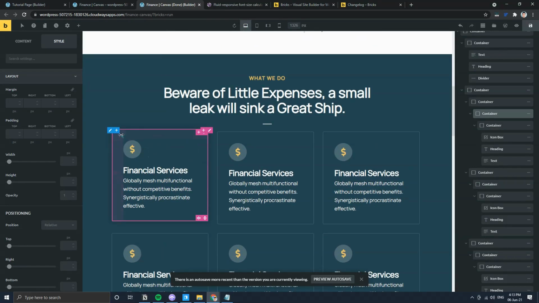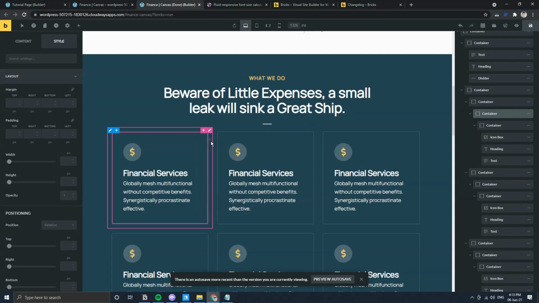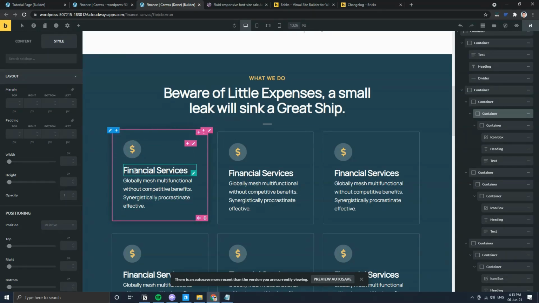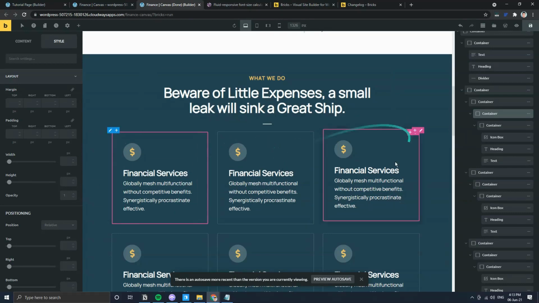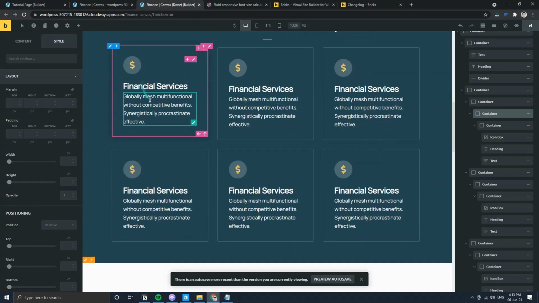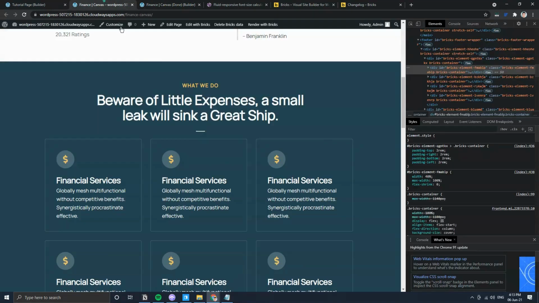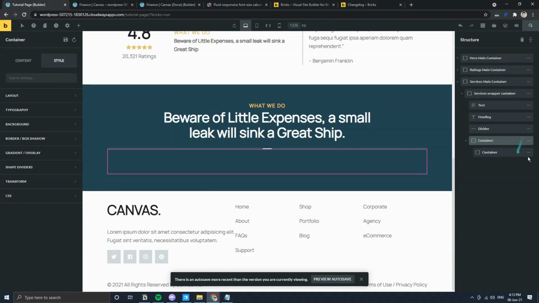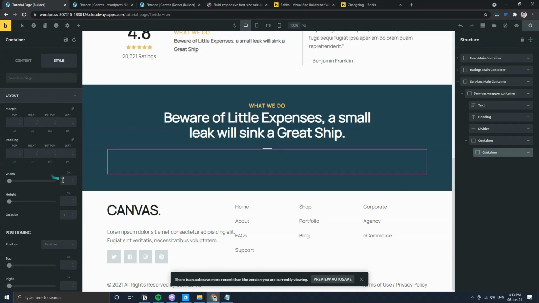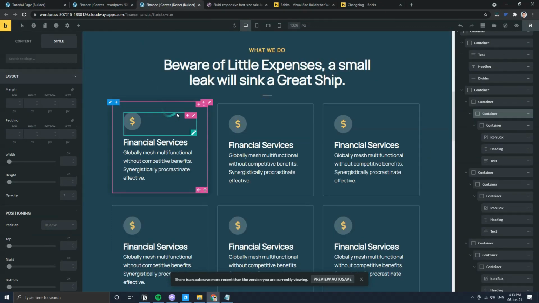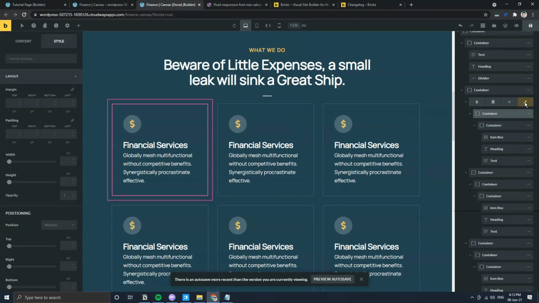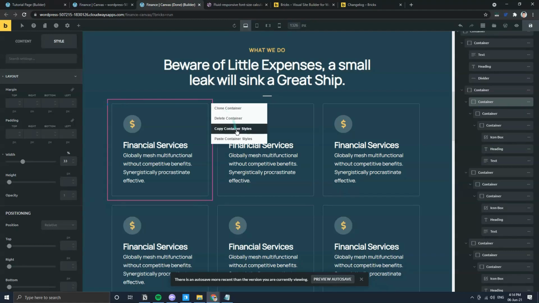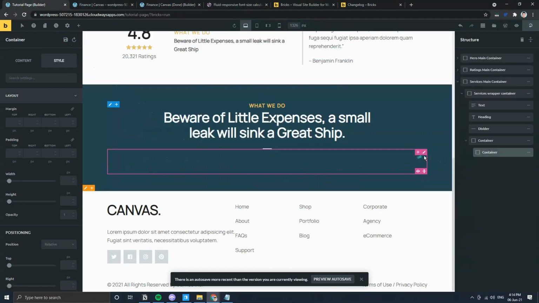Okay, but either way, you're supposed to create one cell first, and then you duplicate the rest. In this case, it's going to be a bit tough, and there's a slight learning curve, of course. But either way, let's go ahead and do this. I'm just going to copy this container style over to save time, and then we will look from there.